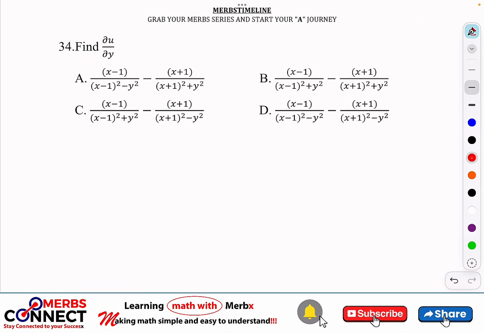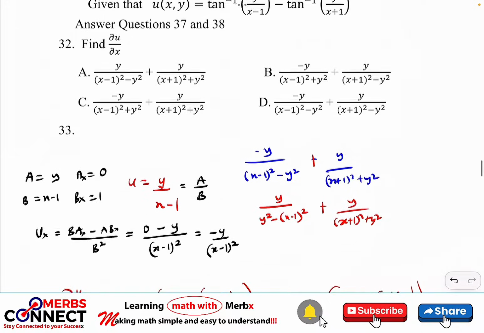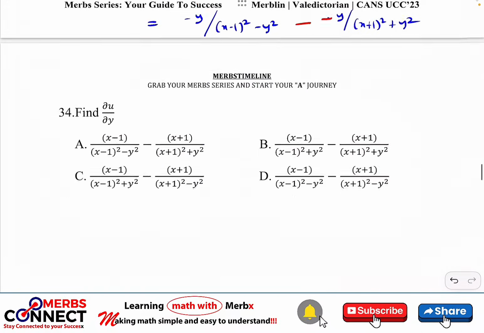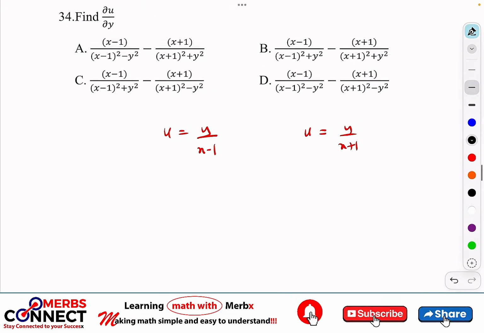And we need to find this one too. Oh, this one too is going to be terrible. Now, this one we need to go with respect to y. Okay, this is not terrible because this is very sweet. With respect to y, we have our u for the first one to be y divided by x minus 1. Maybe this one will help us to do that. And y over x plus 1. Let's see what it's going to be.